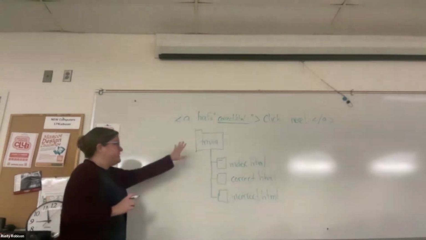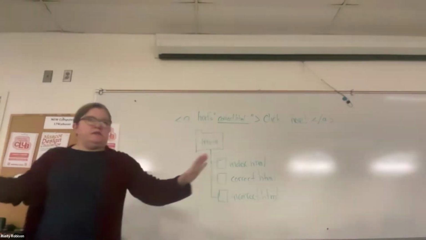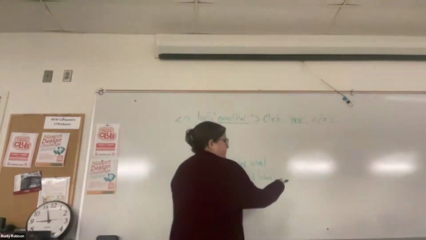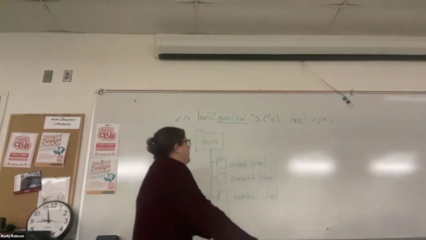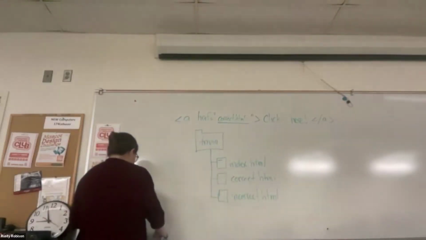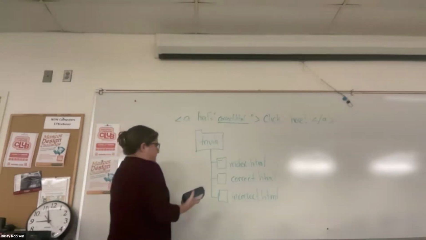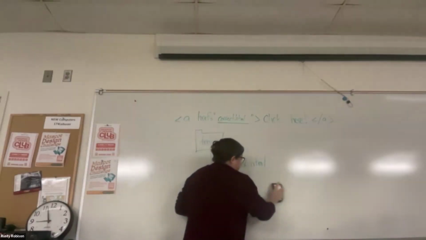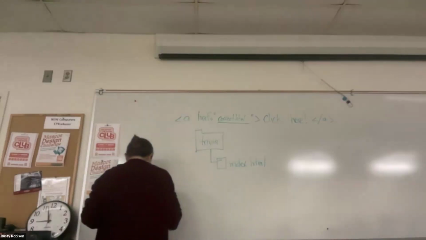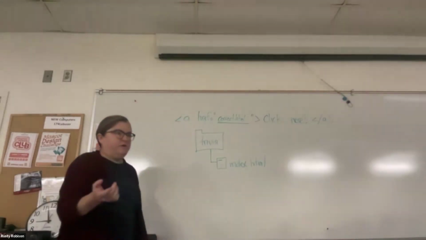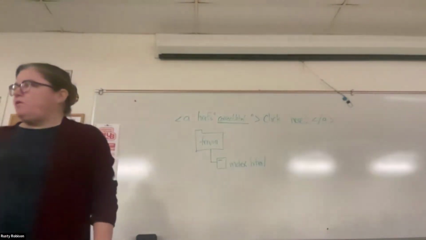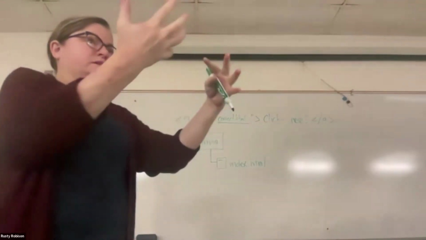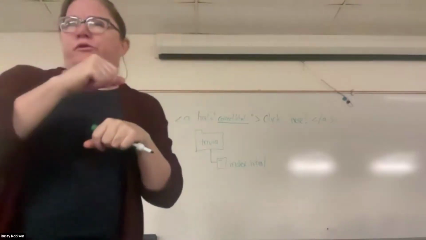Okay. So that's the easiest scenario. Everything's in the same folder. You just put the name of the file. If it's an image, you just put, like, my cat.jpg, whatever. But let me give you another scenario, because sometimes, and this is very common, you have a lot of files and you need to organize them into folders. Another common scenario is you might have a lot of images, so it's very common to create a folder named images and put all your images in that one folder.